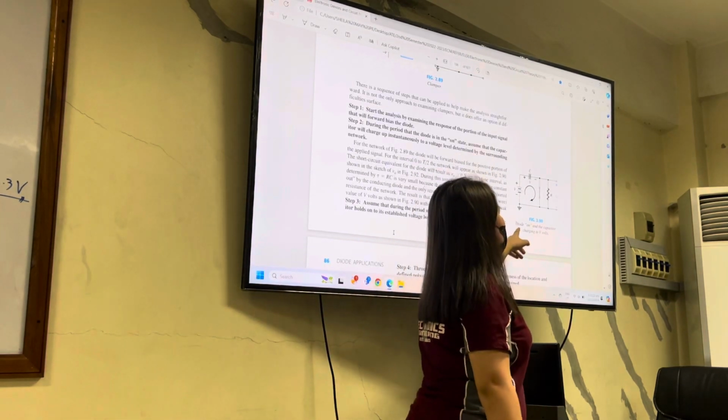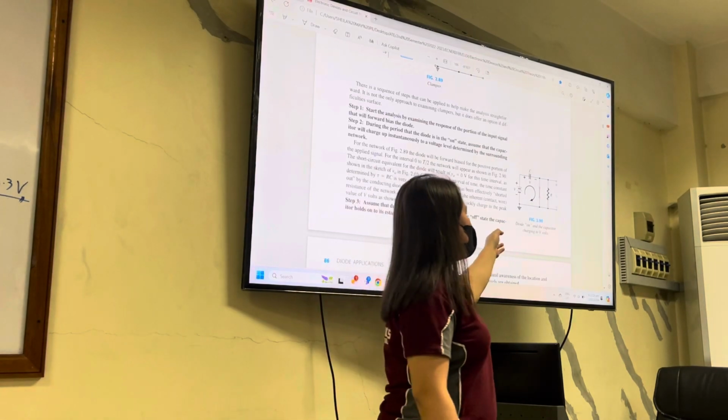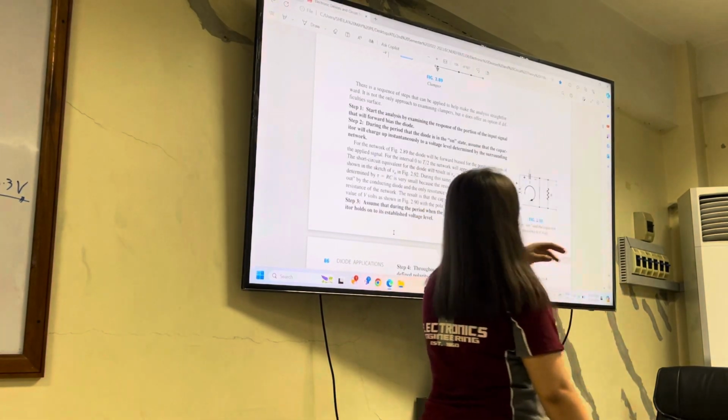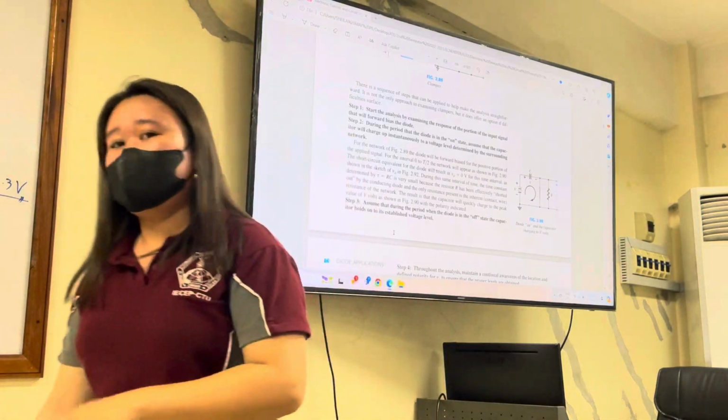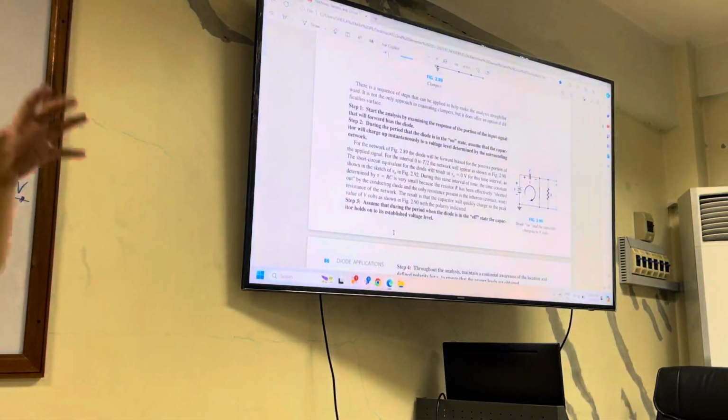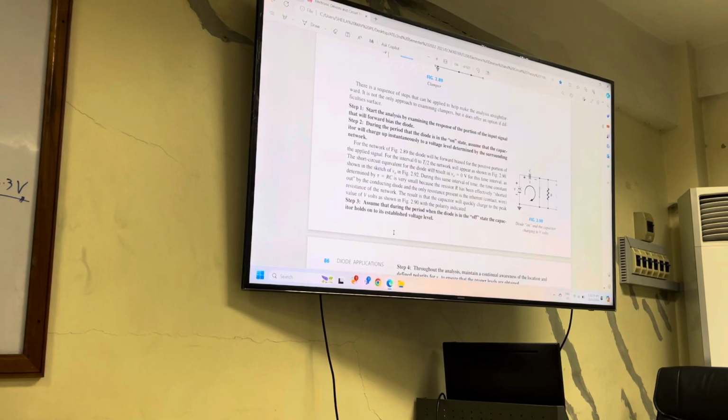So we have here an example of our diode and the capacitor charging to a certain voltage. Class, if the circuit is conducting, the capacitor will charge. Once it turns off, is that the positive or negative half cycle? For example, the diode is in forward orientation. So at positive half cycle, it is forward bias. Then it shifts to the negative half cycle, so the circuit turns off.